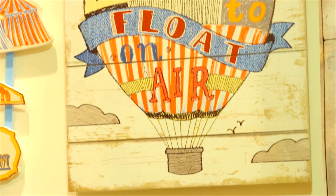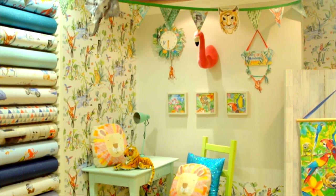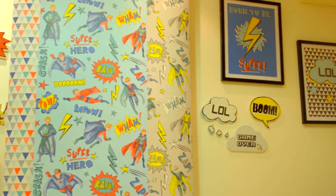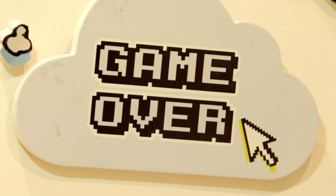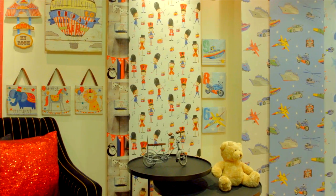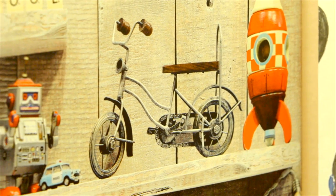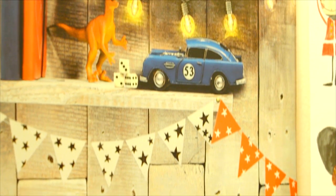Nostalgic themes like circus and superhero feature alongside on-trend design concepts with tropical adventure themes and aspirational game-on geos, with graphics that pop in lime and grey and look great with glossy blacks. Alternatively, you may want to rock the denim look on one wall and create a feature wall with our boys' life wallpaper and let your accessories do the talking.